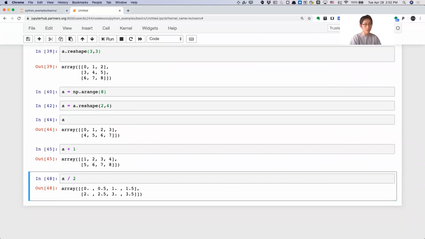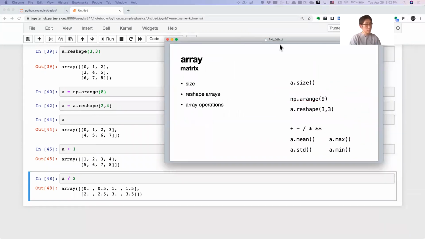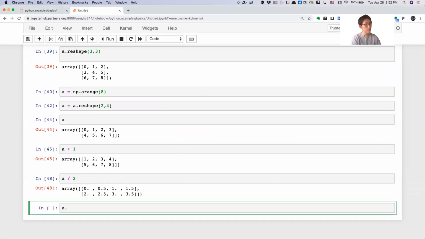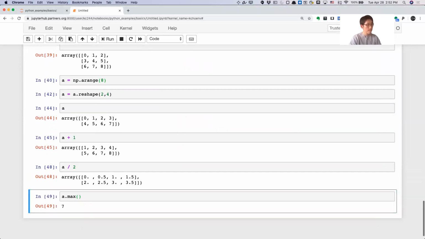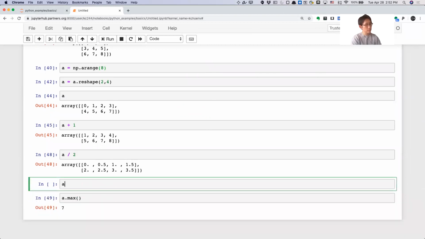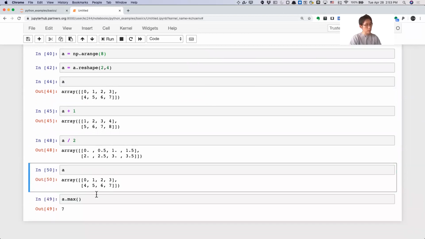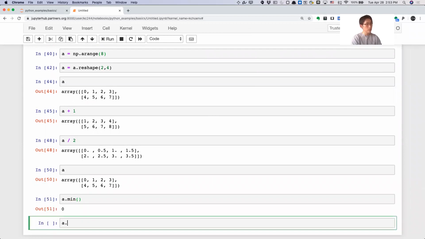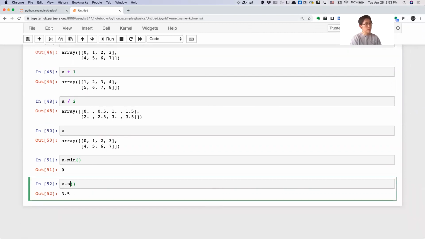All right, array operations, simple. Okay, you can also find the maximum by doing max. So the maximum in the array was 7. You can also do minimum. And you can also do average by doing mean. You can check standard deviations.